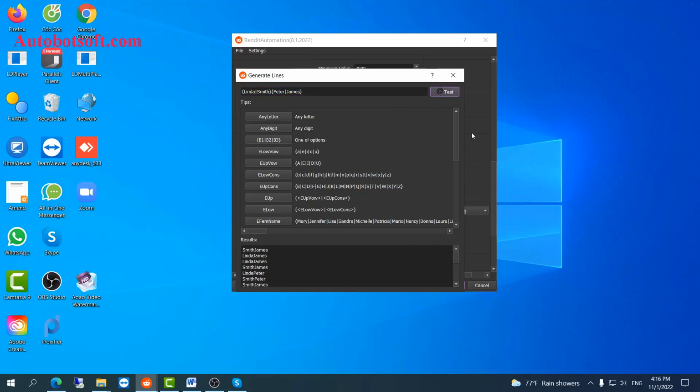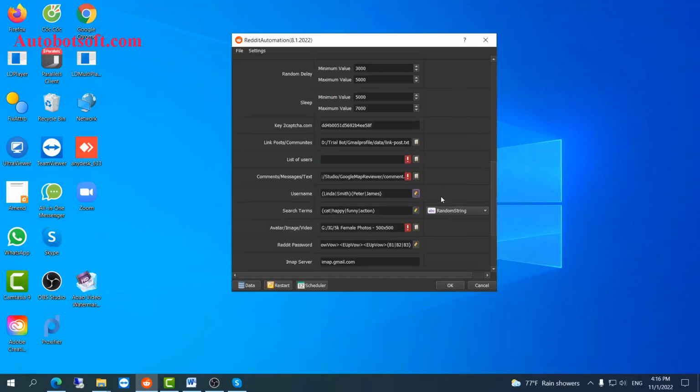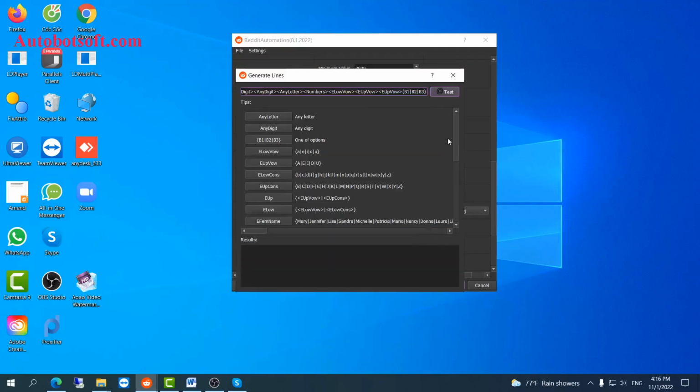You will see here. Yes, and do the same with the Reddit password. This one, click on Test. If you want to see the password that will be created by default, and if you want to customize it, you can enter it yourself here.